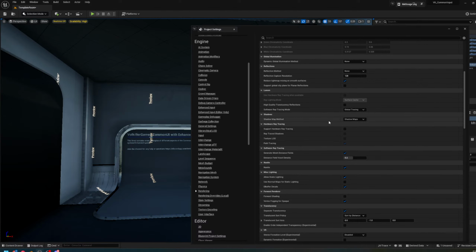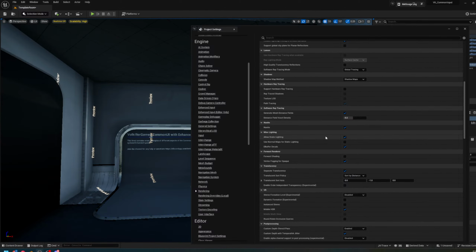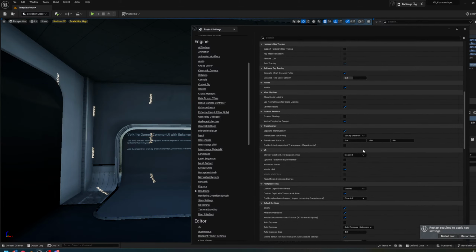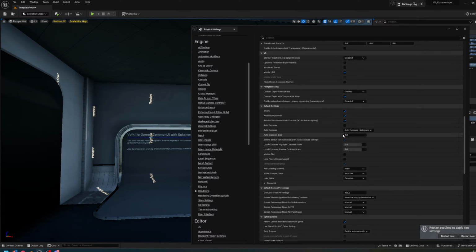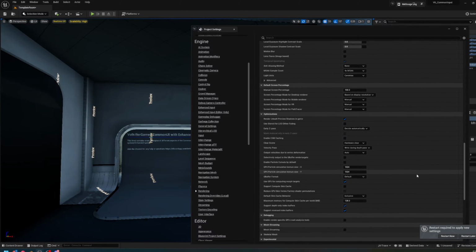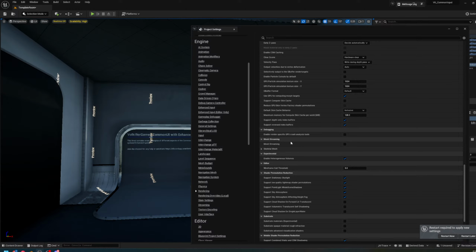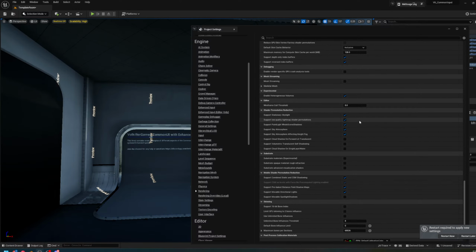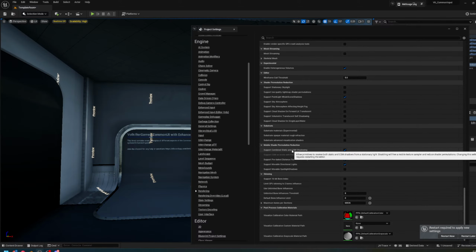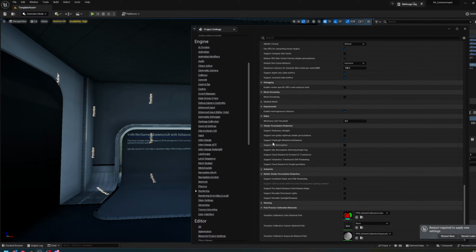Not for this, just because then it will run on more people's stuff, you know? Allow static lighting, nope. Let's just turn off all of the things, because we don't need people to have to wait to open it. Sky atmosphere. We don't need it. That's all mobile. Those are substrate.